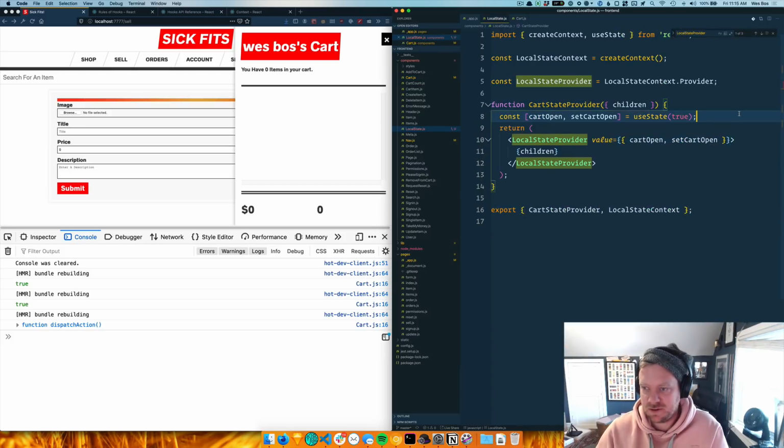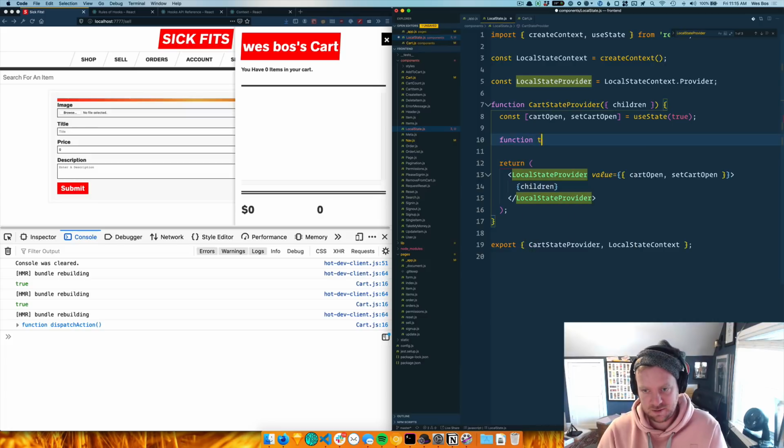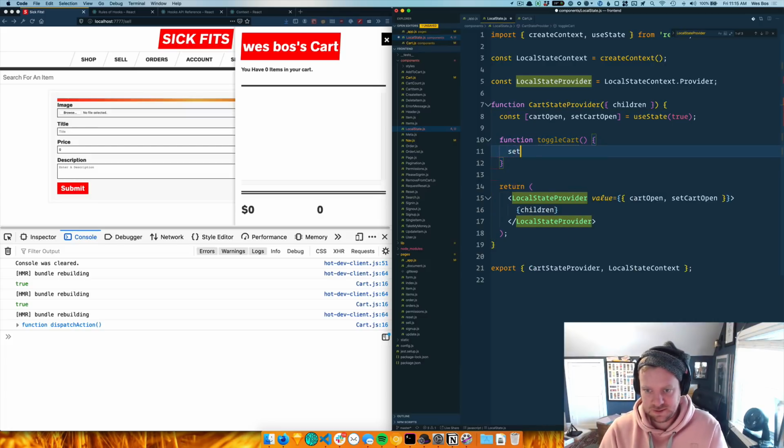So I think what we could do here is we'll make a function called toggle cart that will simply set cart open to be the opposite of the cart open value. And then we'll surface it via the provider.